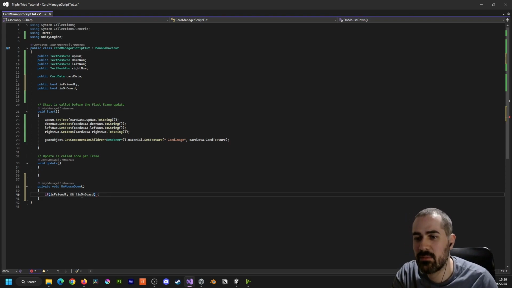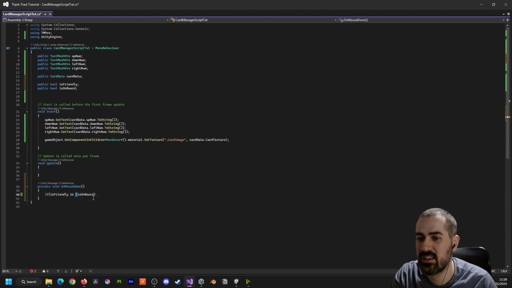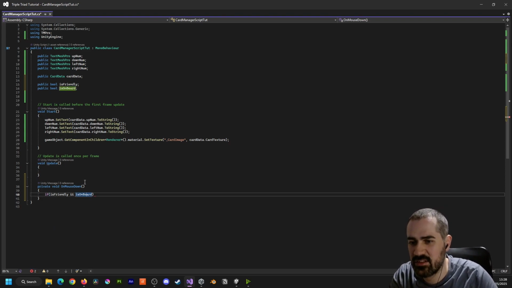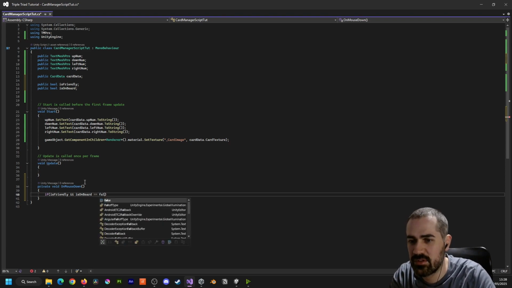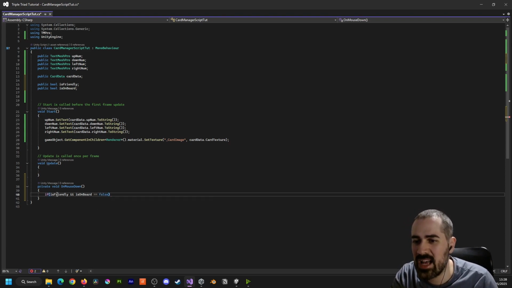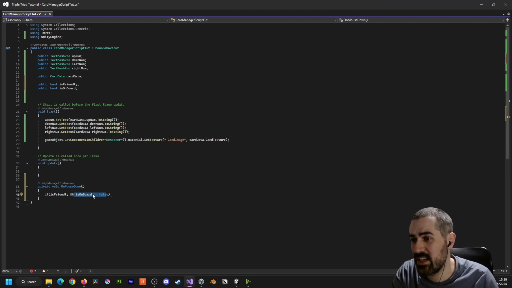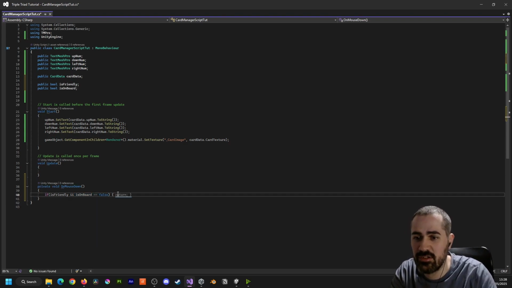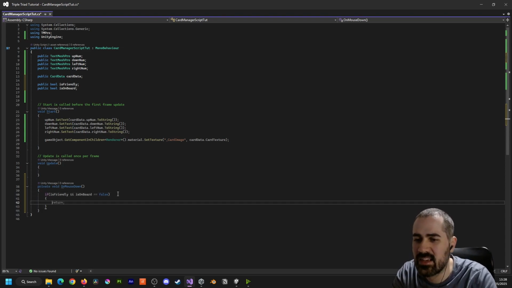The exclamation mark here is saying not, like another way to write this is equals false. So essentially what I'm asking is, hey, is this card friendly? So I can only click on my friendly cards, and then is it on the board already? So that's false. So if I'm clicking on a card that's basically in my hand, I want to do something.